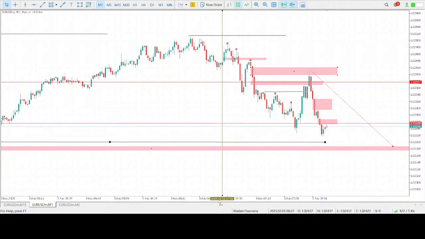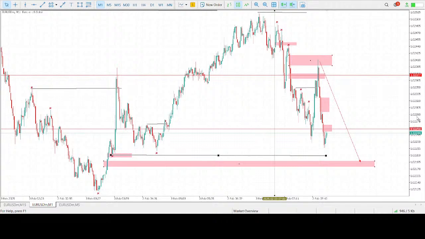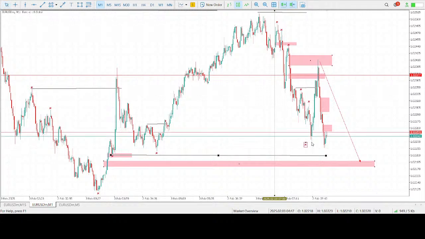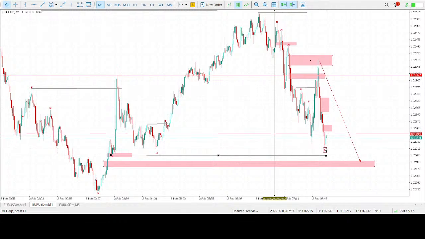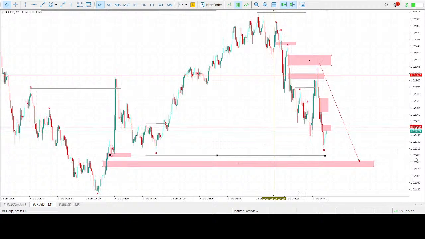Hope for that fair value gap to hold up. Yeah, the expectation is price running down, but there's a possibility of it coming back here as well. Next to, yeah, but we would still expect price to desire to move lower and take out the liquidity that lies beneath here.